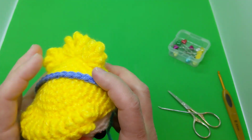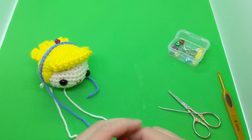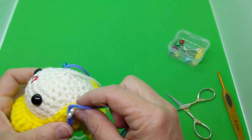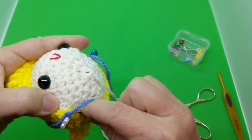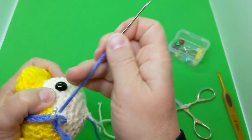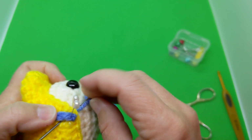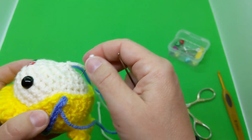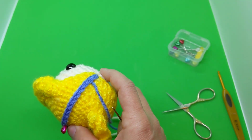Okay, so if you like where it's at, you can start sewing it. We're going to take this long tail and our needle and anchor it to go through the hair and the head like so. And you want this to be hidden because you don't want blue stitches on her face, right? So we're just going to come back up through. There we go. See, now you can't see the blue stitch. All right, take that pin out. So that's secured right there.